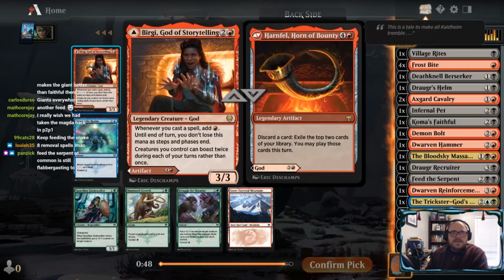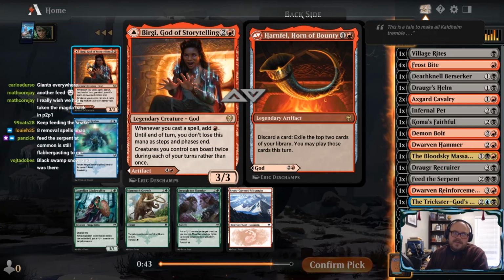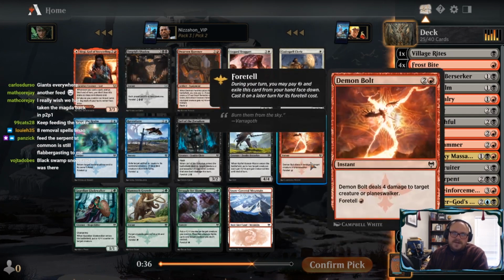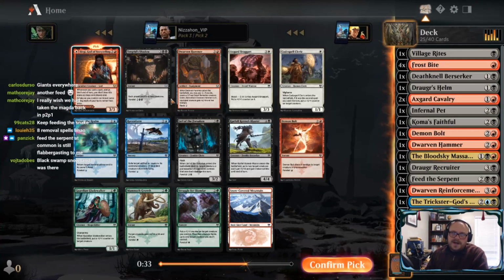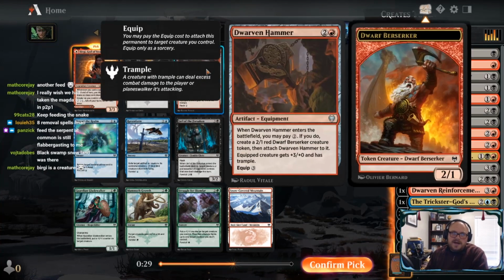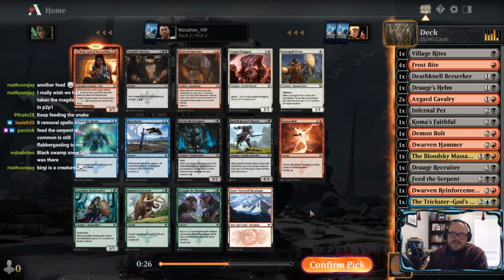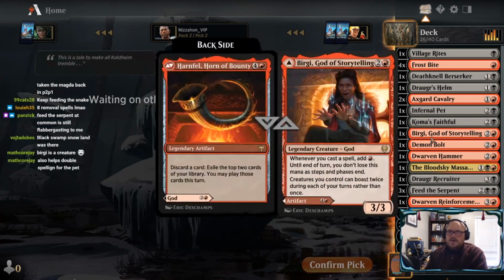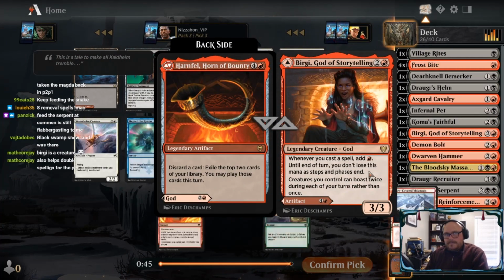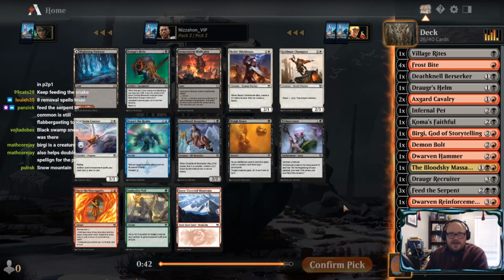Ooh, hello. Okay. We don't have a ton of boast, but she's pretty good anyway. Both sides of her are really good. You play Birgi early and Harnfell late, and they can both take over the game. There is a Demon Bolt here, but I do think Birgi's good enough, and we have so much removal already, that we probably just take Birgi here. Dwarven Hammer wouldn't be bad. I wouldn't hate a Snow-Covered Mountain, but I think we want Birgi a little more. I don't know why she just roared like that, but, yeah, she did, apparently.